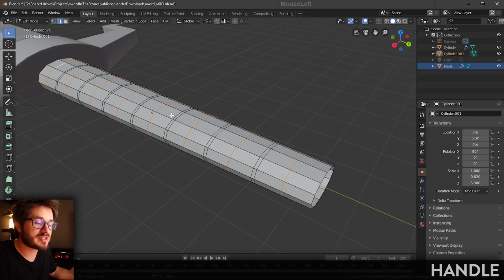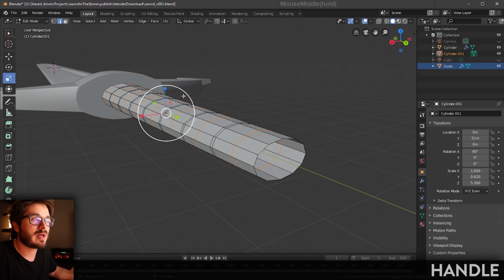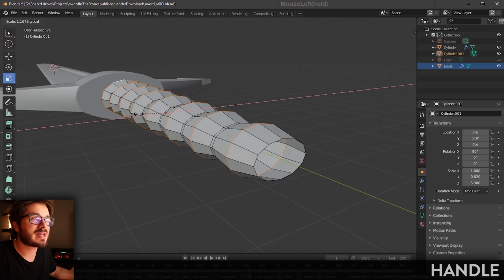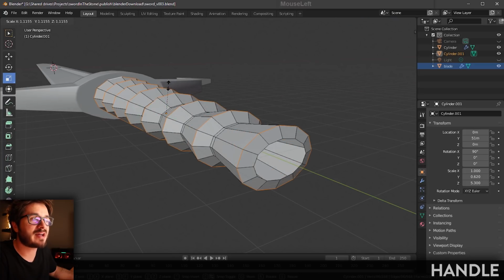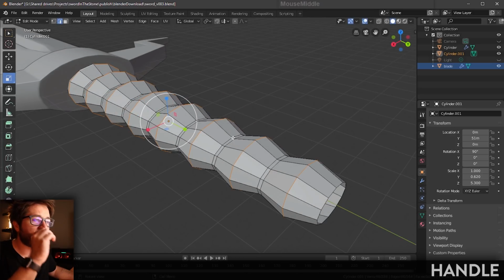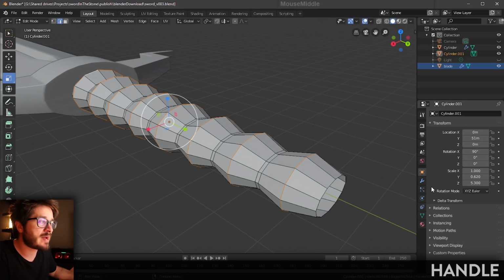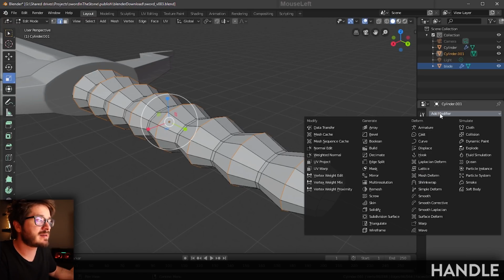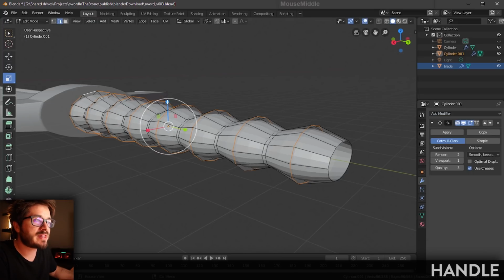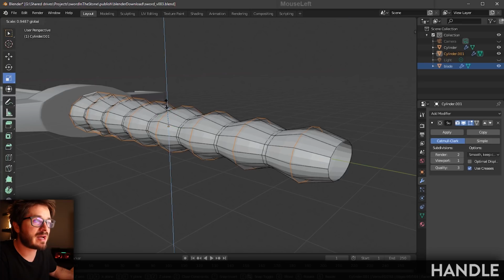And now what we can do is we can simply jump into our scale tool and then scale this up and scale this out like that. And we're going to kind of exaggerate it a little bit like that. And what we're going to do is we're going to add a subdivision smooth on top of this to kind of smooth everything out. So we'll go to settings, add modifier, and we'll do subdivision surface. Great. And we can kind of tweak this now that we can see everything together. We can kind of tweak this if we want.